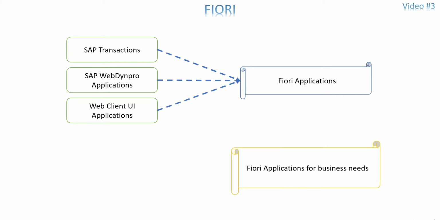Apart from that, SAP has its own Fiori applications for business needs. They started from scratch. Their transaction may already be available, but they want to simplify it, or change the look and feel. They want to minimize the business transaction based on the user role and the business scenario. They might create their own apps as well. So this is not directly converting from any SAP transaction, but the business flow and business logic are used in the new Fiori applications for the business need.